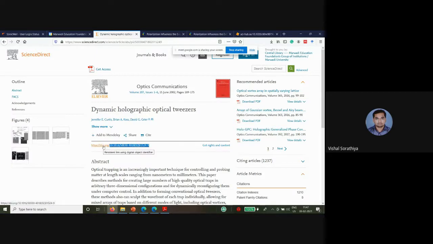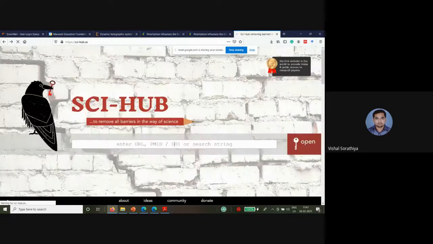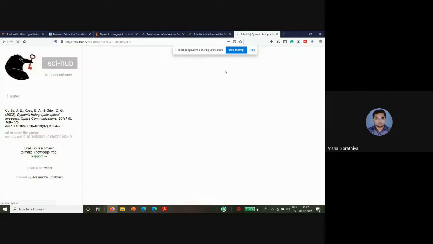First, let me tell you, DOI is nothing but its identity, digital object identifier. Each article has its identity with a number, so you can search for your article using the number also. That number is called a DOI number. It is like an address: you have an address where a person is situated, likewise a paper also has its DOI address, through which you can track its record, like where this paper is situated, which journal it is in. If you have this DOI number and simply paste it over here, that article is automatically downloaded.